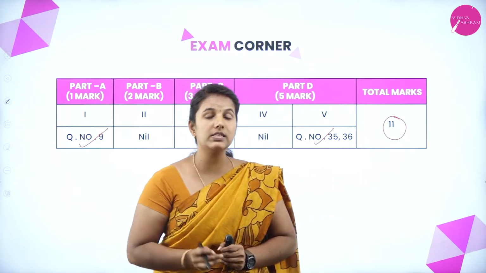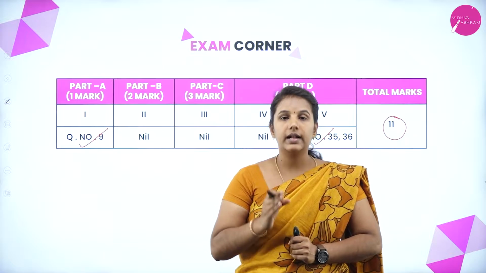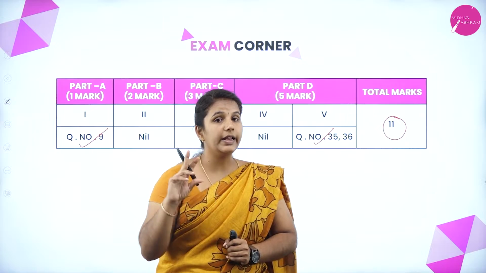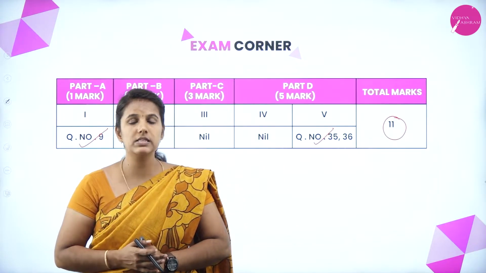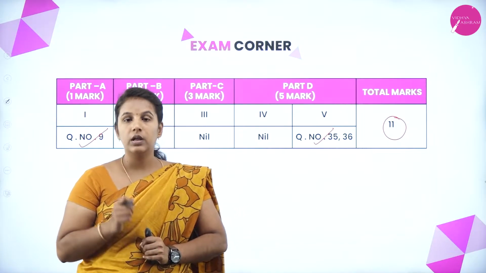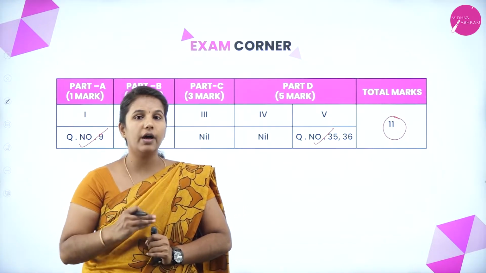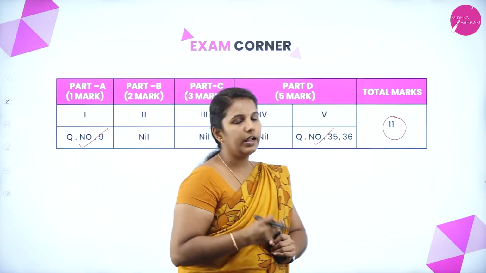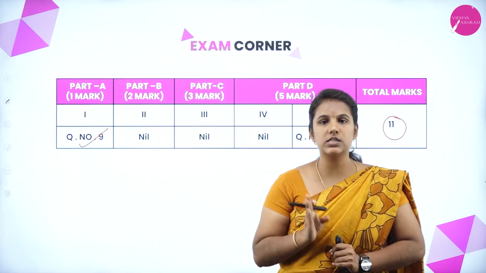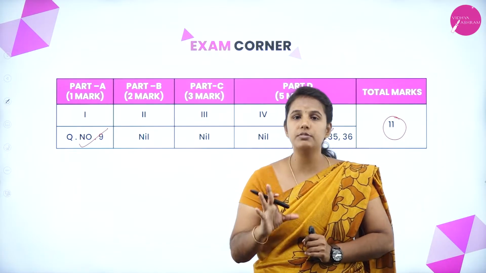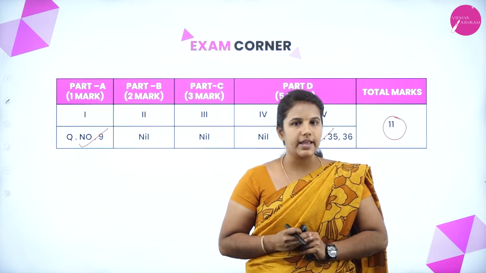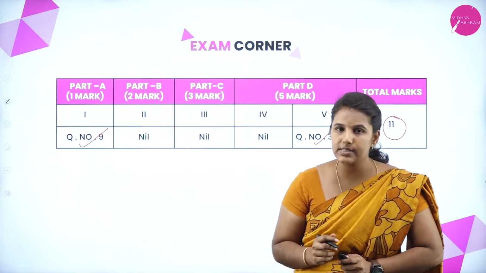It is one of the basic units in organic chemistry in first PUC. In first PUC you have mainly two core chemistry topics: one is some basic principles and techniques, and the other is hydrocarbons. When you enter second PUC, you have 4 core units for the organic part. All these 6 units prescribed by the Pre-University Board are very important for your competitive exams. Let us see what we are going to discuss in this session.